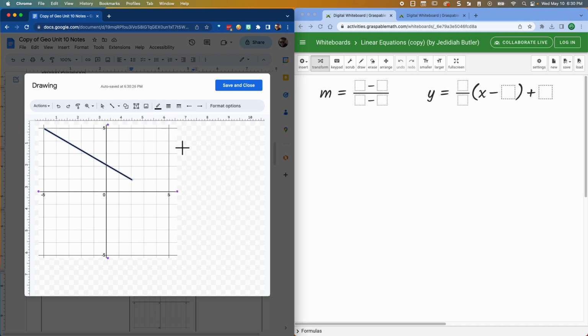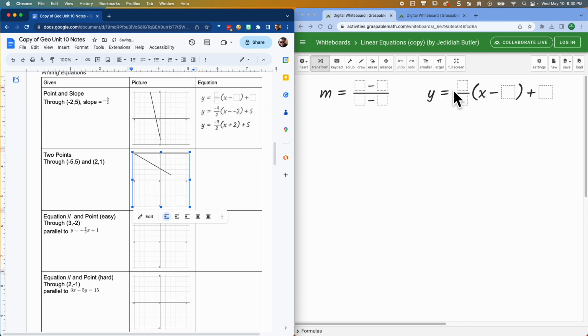Again, let's make our line a little bit extra thick. It looks like I drop 1, 2, 3, 4 for my rise, and then I go 5, 6, 7 for my run. So it's going to be 4/7, and it's negative. So if I'm thinking about how to put that over here, it'd be 4/7, and one of those needs to be negative, so like a -4/7. But I want to show you how we can also use a calculation to confirm that. So I'm going to do that here.